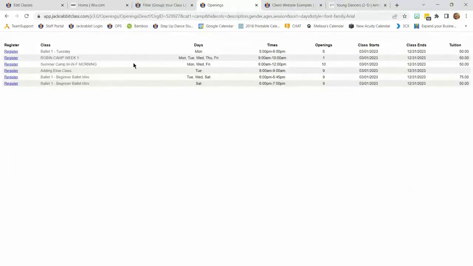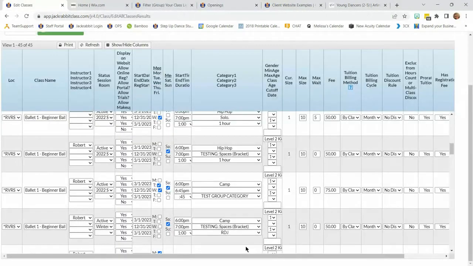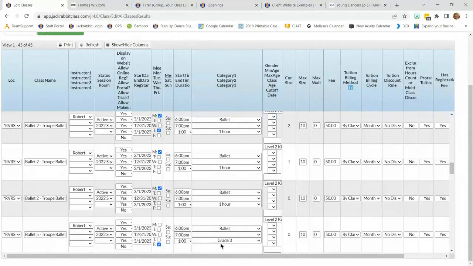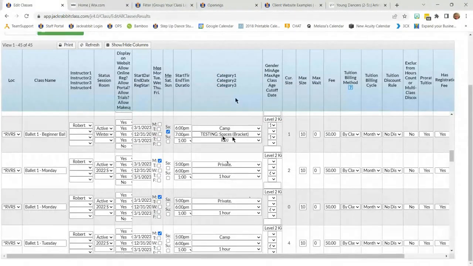So we're going to ask you, what groups do you want? And you have to tell us what the designation is on the class. A lot of people say, it's my Tuesday hip hop class. Well, we can go look at Tuesday and we can look up hip hop, but if you can give us this reference, this is a whole lot better. And again, these are not related to revenue. Cat 2 and Cat 3 are typically used for grouping together.